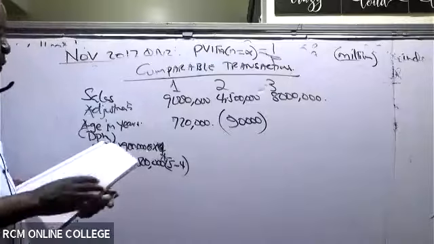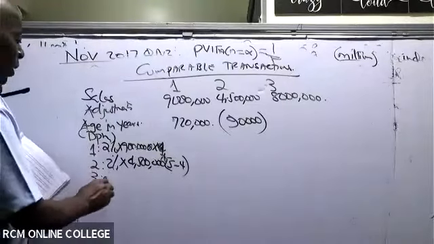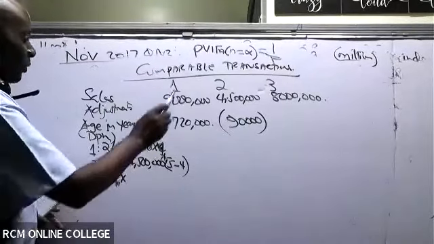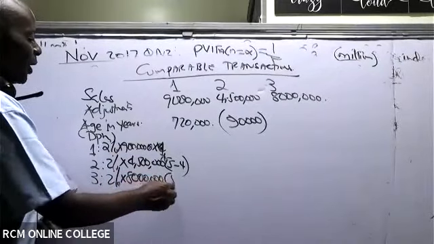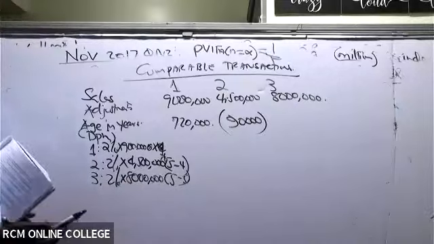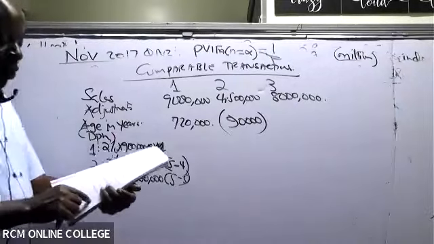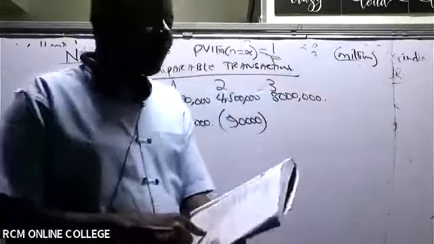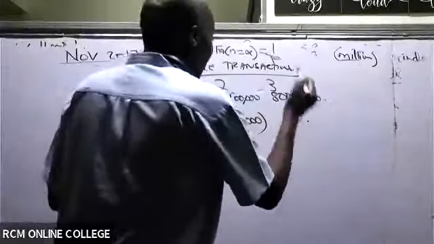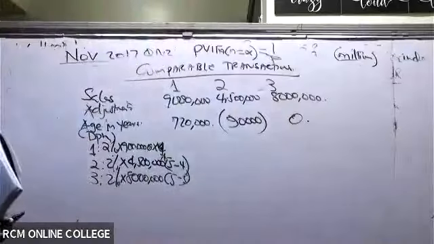And then, ladies and gentlemen, property 3 is quite a wonderful one, because I'll use 2% times the value there, which is 8 million. But you see, this is 5 minus 5, which is 0, because property 3 is 5 years old, which exactly matches my subject property's age. So this is 0. Nothing there.